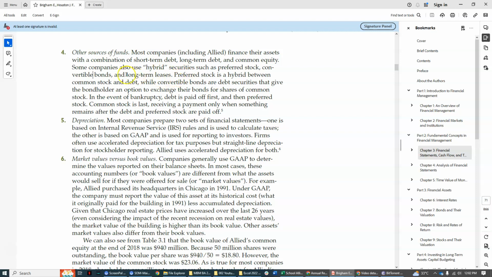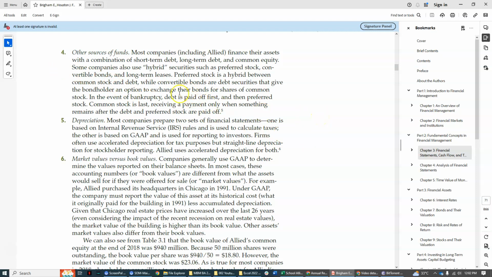Yeah. So why is it also called other sources of funds? There is no funds actually that you get from the long-term lease, but it helps you to avoid using your money, okay, because of the lease. So if the worth of the plant is 1 billion, instead of paying that outright, you can rent that over 30 years for like 10 million a year, for example.